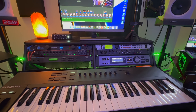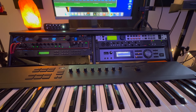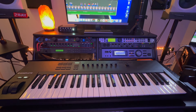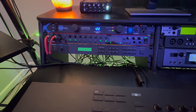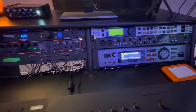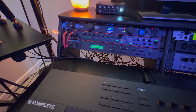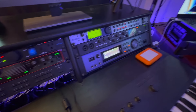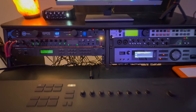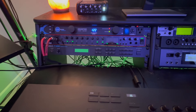Moving over to my rack case, which is very interesting — I have a bunch of sound modules. Starting with the Yamaha Motif rack, one of my favorites. Then there's the Roland Integra 7, a powerful sound module with over 2,000 sounds, and a Roland P330 sound module. For interfaces I'm using a Focusrite 18i20 and a Focusrite OctoPre, which gives me more inputs and outputs for all the gear I'm running. I have four different keyboards and a lot of stuff going into these interfaces, so I use just about all the slots. Above the interfaces I have a power conditioner where I'm getting power for all my keyboards and sound modules.